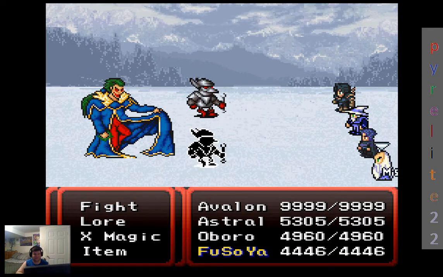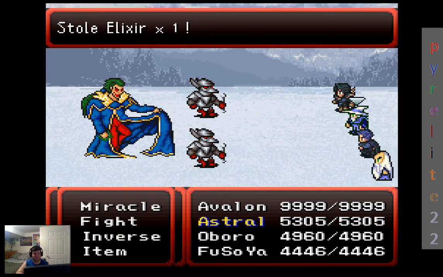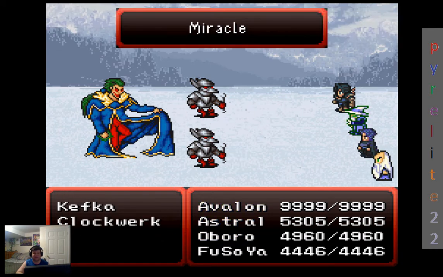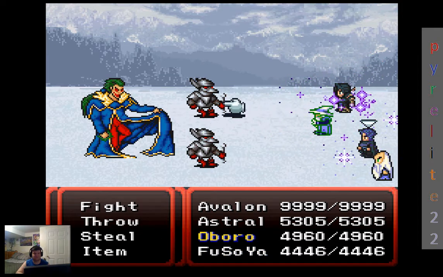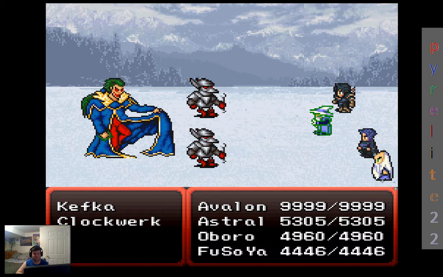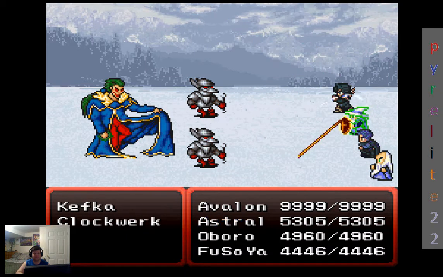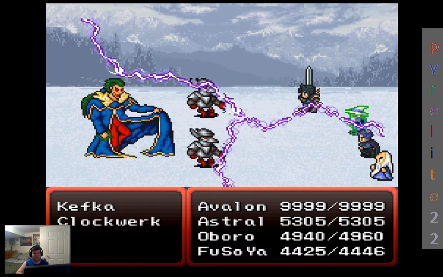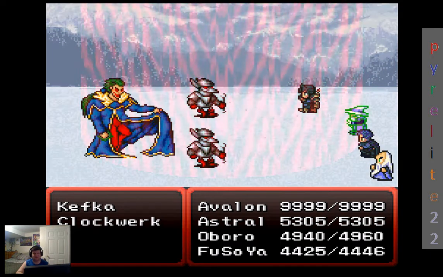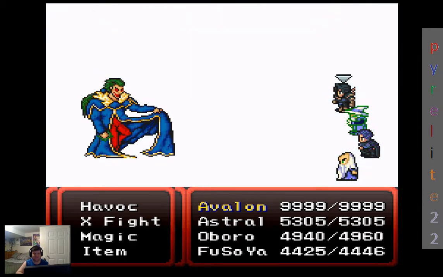Kefka. Oh, I'll take the elixir. Yeah, that Miracle I think does Cure 1, 2, or 3, or Cure, Curaga, or Curaja. How'd you miss, Avalon?